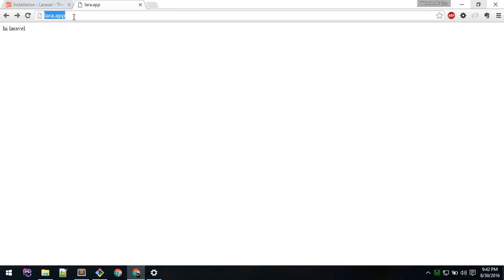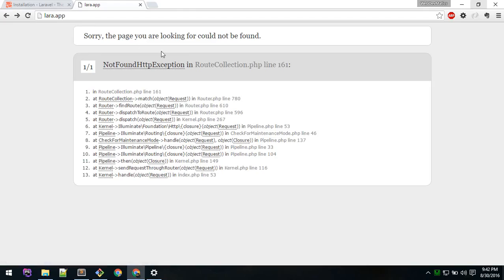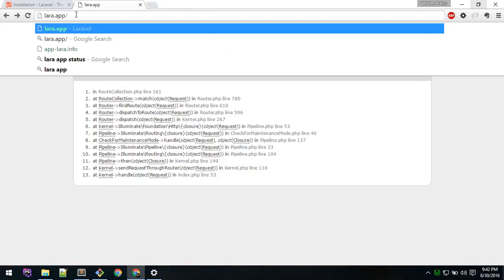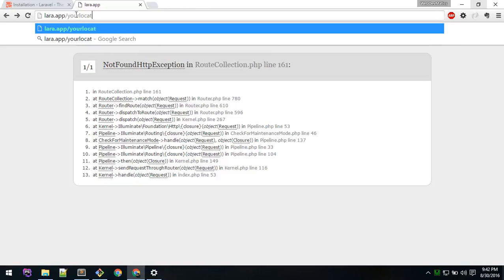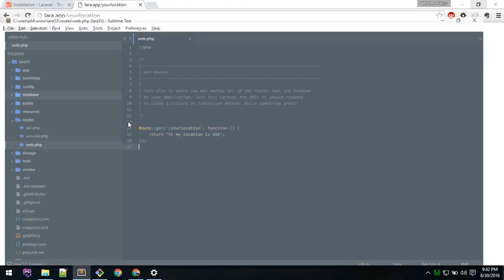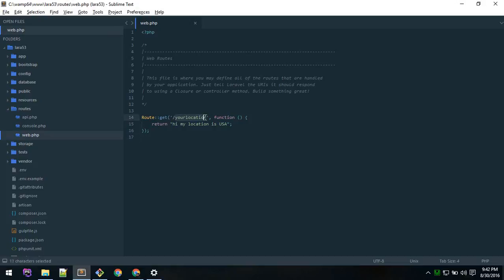If we refresh that, we'll get an error because nothing is going to that route. So if we go to your location, you'll see 'hi, my location is USA'. This is defined by that route, your location. We can make as many routes as we want.